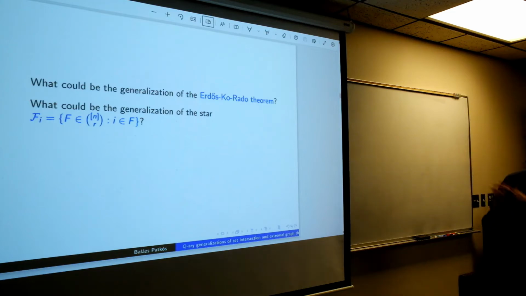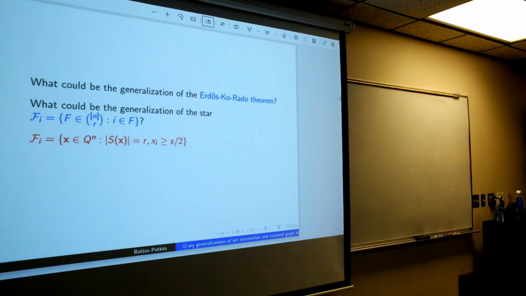What was there for subsets was the star: we had to fix a base element and then consider all the r-subsets containing that particular element. So the question is, what could be the equivalent structure for the intersection of integer sequences, or for vectors? Well, again, you can fix one of the indices and say that if every vector has an entry there of at least s/2, then s/2 plus s/2 is s, so this intersection condition will trivially be satisfied.